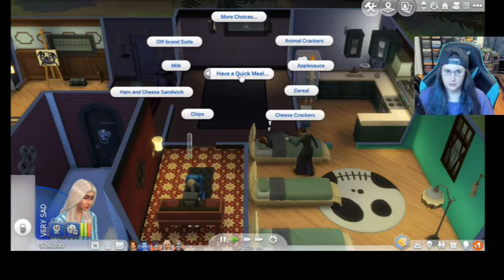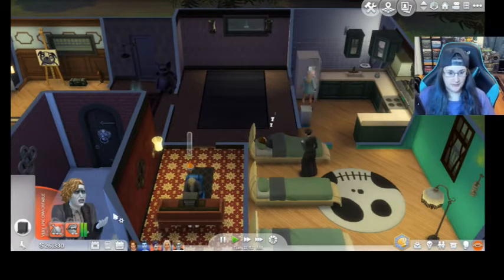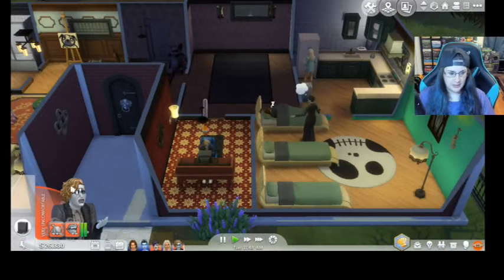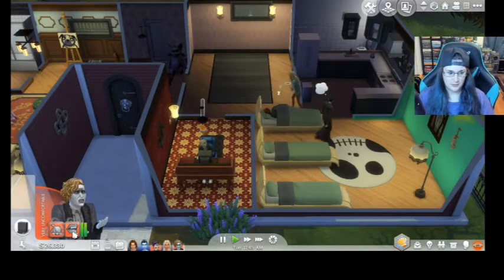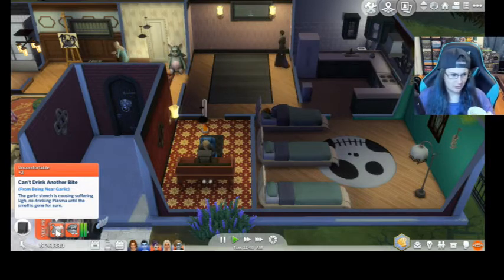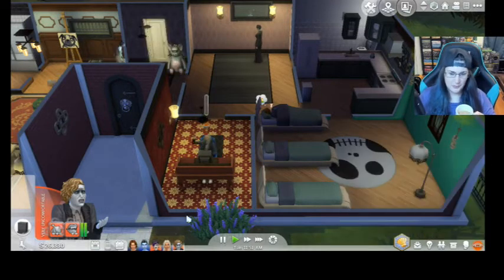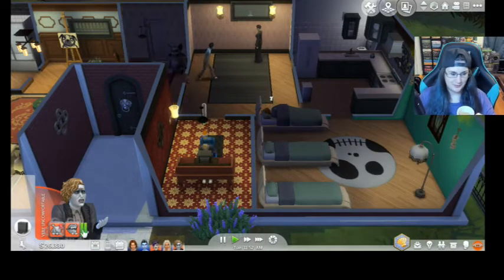Have a quick meal. Ham and cheese sandwich. That's probably why you got so fat. Anyways. So he's uncomfortable, but he's still playing the computer. He loves that computer. Can't drink another bite. How is his drinking? Yeah. They both are pretty in sync, him and Liana.